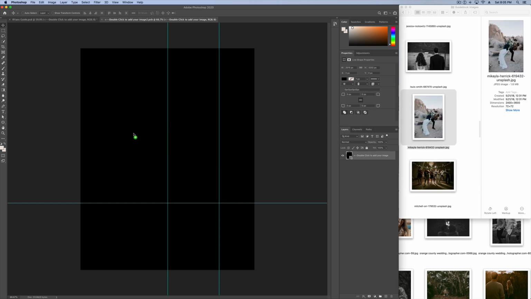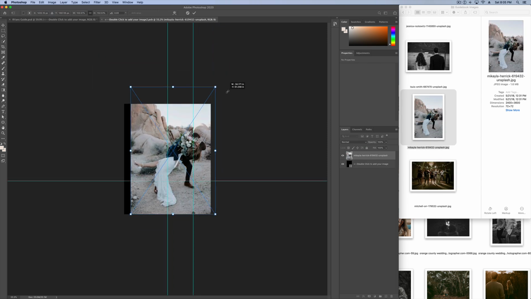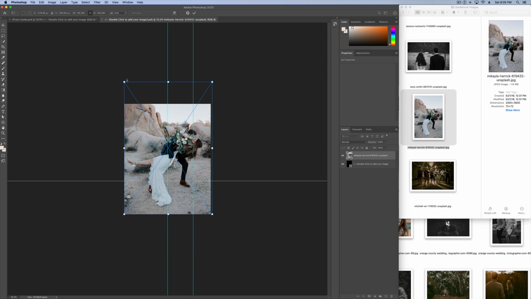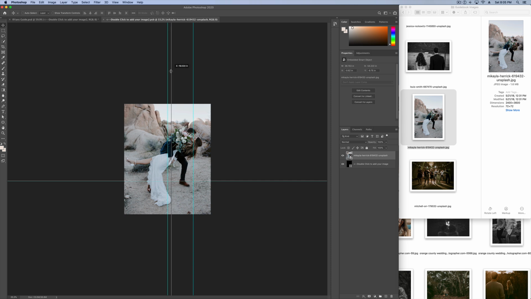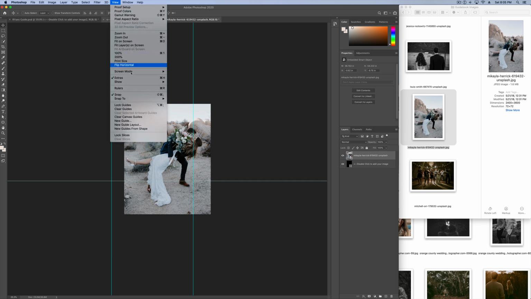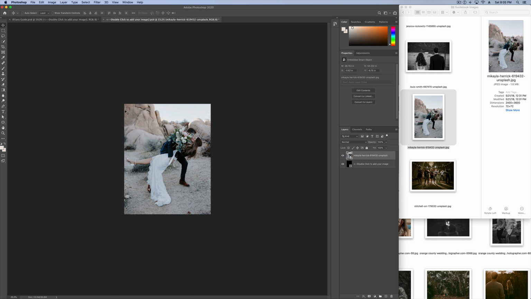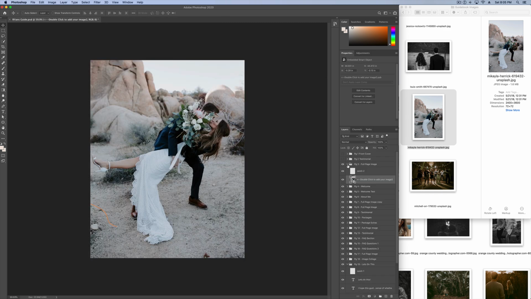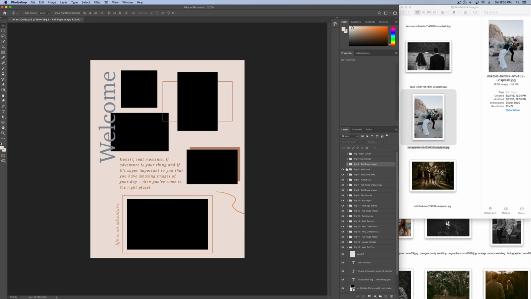So I'm going to skip ahead in a few seconds here to the export process and show you how to create a PDF for print or for sharing on web. So I'm going to hit Command S. If you're wondering what these blue lines are for, they're just guidelines that you can move around. So if you want to see what the center of the image is, you can set that in the center. So they can kind of help you with your framing, or you can get rid of them by going up to View and then Clear Guides. Okay, save that.